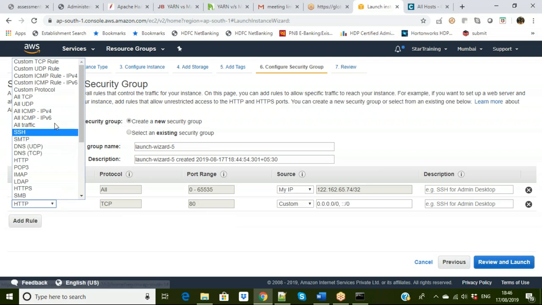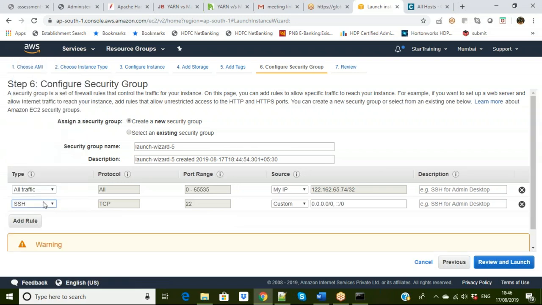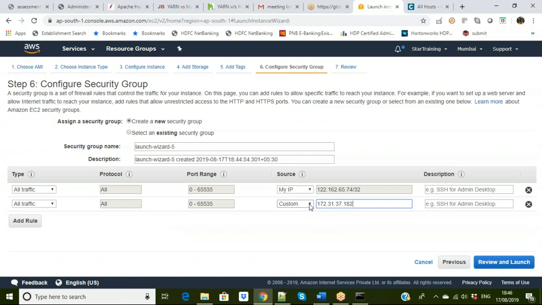But I'm going to open all traffic, which is the range from 0 to 65535 ports. So all these would be available to this particular IP, which is my other Cloudera Manager server. Let's give it a name as well.